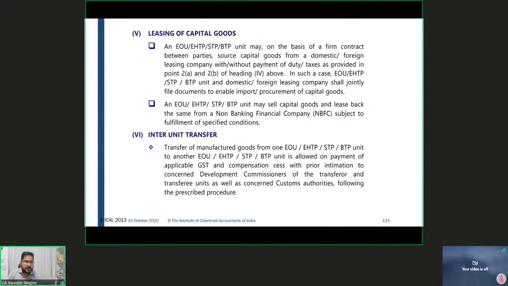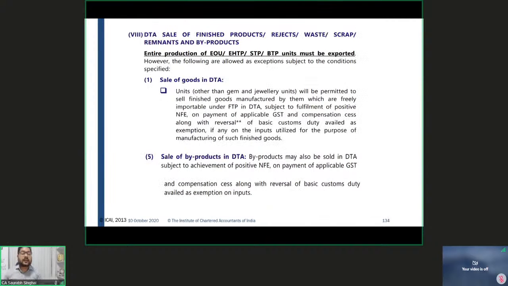And in case you go beyond those limits, and even in those limits, you have to make sure that whatever exemptions that you claimed at the time of inward are refunded back when you are supplying to DTA. So suppose I imported from outside India without payment of BCD, social welfare surcharge and IGST and cess. Now I want to clear these goods to DTA because they are no more of use to me. I have to pay back the BCD exemption, IGST exemption, cess exemption. Then only can I clear. That too within the permissible limits. So that is what has been prescribed in the slides that are there on the screen.